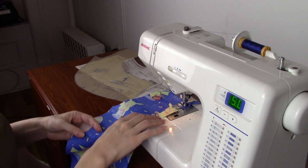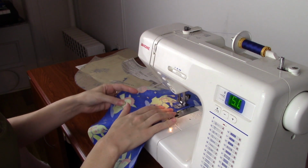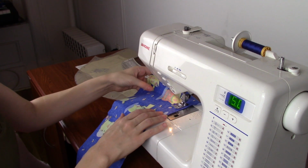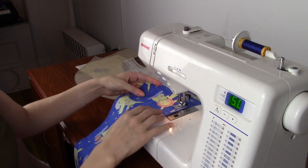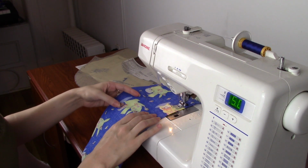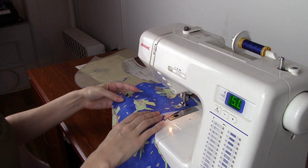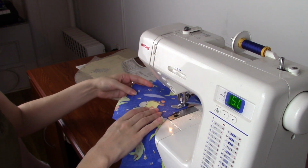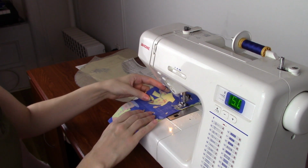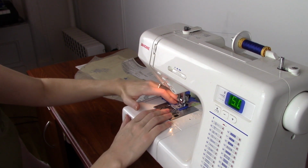Just in case any of you are new to my sew-alongs, I always like to do my basting or gathering stitches slightly in from the exact seam allowance that they give you, and that's just because I don't want the threads to show once I finish the garment. So if I move in that seam just a tiny bit, it'll all be hidden once I finish. Okay, there's one stitch done.